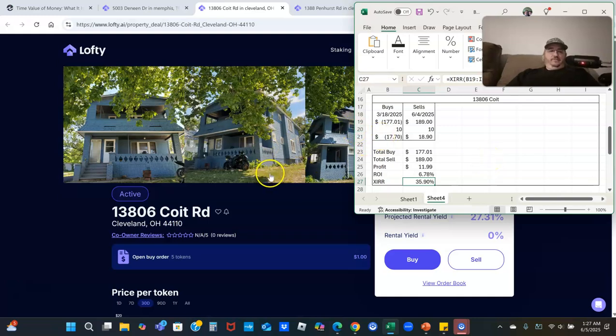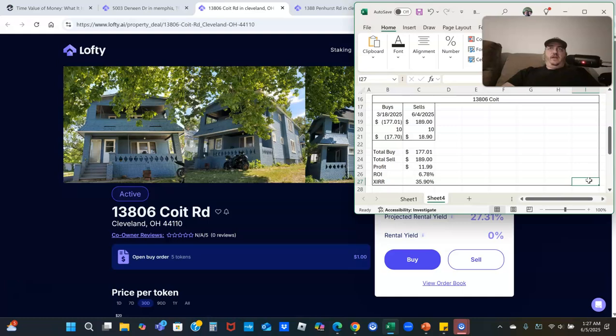Now, this is one where I was wrong, right? And I think it's important. This is a mistake I see a lot of people make. They buy something like this, they realize it's worse than they thought, and their goal, and this happens to basically everybody who bought the legacy portfolio at $50, right? I mean, almost all of those are not the deal people thought they were. And instead of just, okay, let me get rid of it quick and try to get into the next deal and compound it, they're like, well, let me just hold on to this so I don't lose money, right?